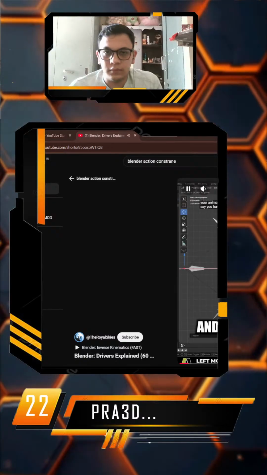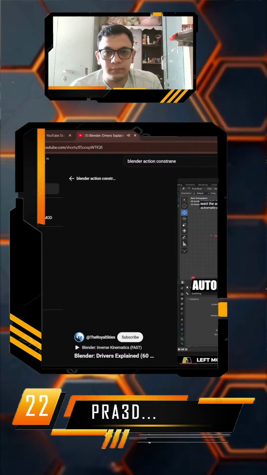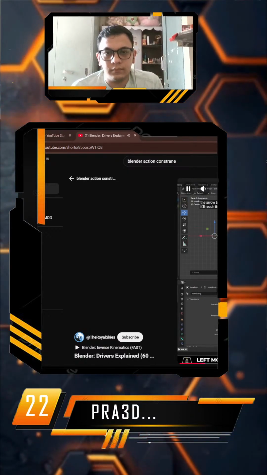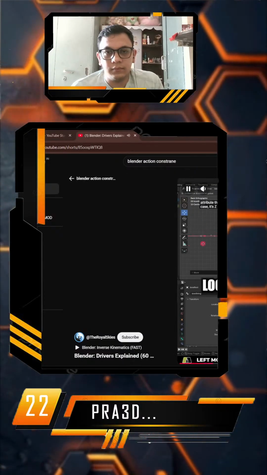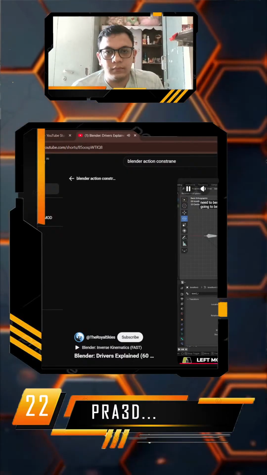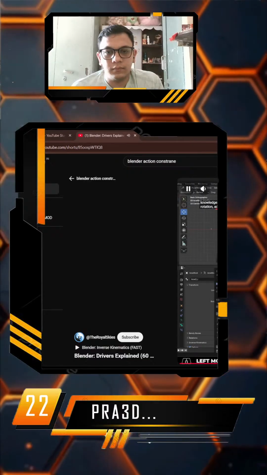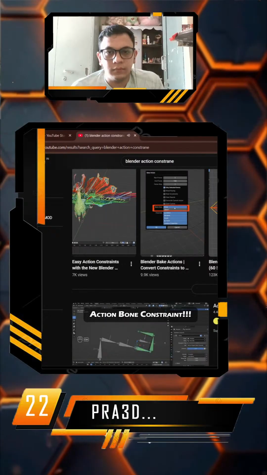Say you have a bow and an arrow rig, and when the arrow gets pulled back, you want the arms to bend backwards a bit automatically. Well, to do that, move the arrow back around the area you think it'll reach its peak, and notice the attribute that changes the most. In our case, it's Z location. Now let's look at the arms and see what direction they need to bend, and it looks like it's going to be the Y rotation. So with that knowledge, we right click on the Y rotation, add a driver, and this is a math equation for how much we want the arm to bend.